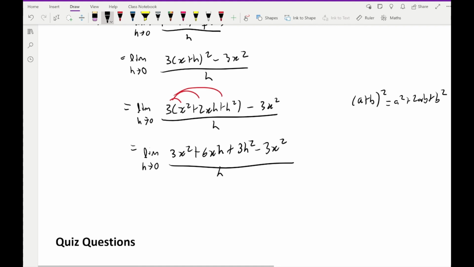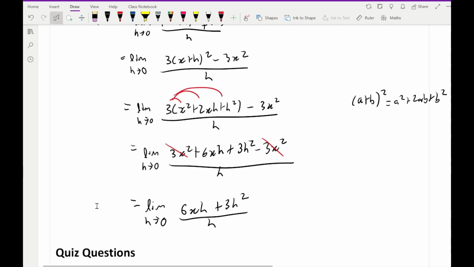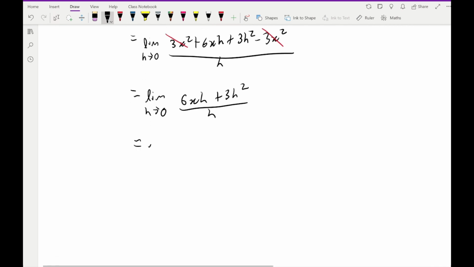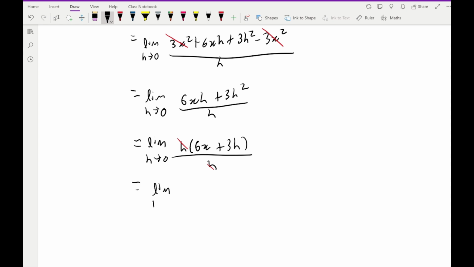Now at this point, anything without an h in it should cancel out, like that 3x squared minus 3x squared. And what you're left with is stuff that has h in it. Now it's really important that it all has h in it because our next step is pretty much always to pull out h as a common factor. So we're going to do that. So you get 6x left and then 3h. These then cancel off.